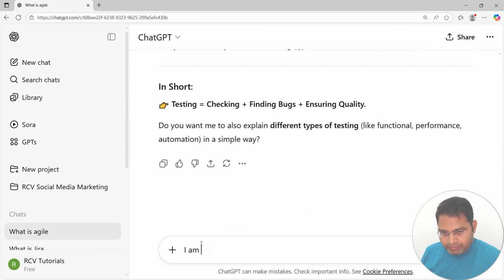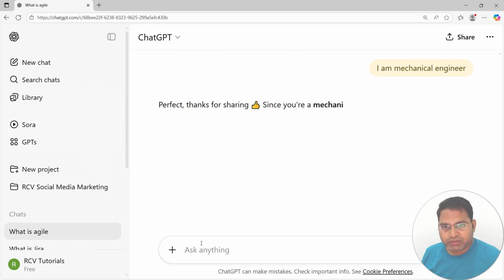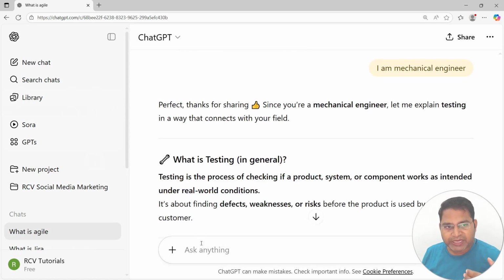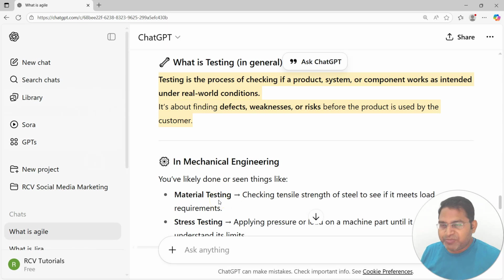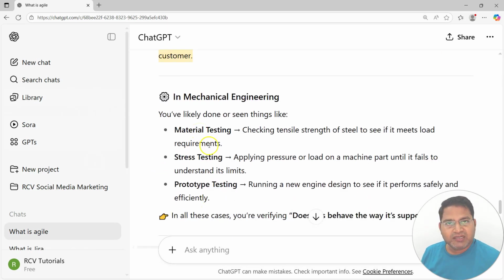But if I say I am a mechanical engineer, let me send this. Now it remembers that you are a mechanical engineer. I have provided the context, and from the perspective of a mechanical engineer, it has updated the answer on what is testing in general accordingly.